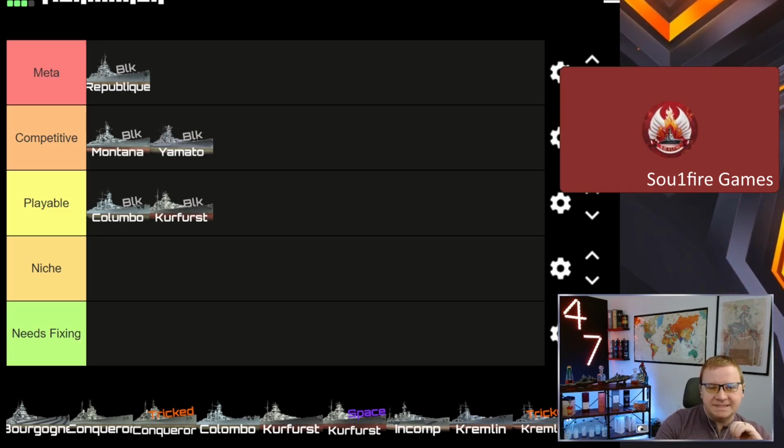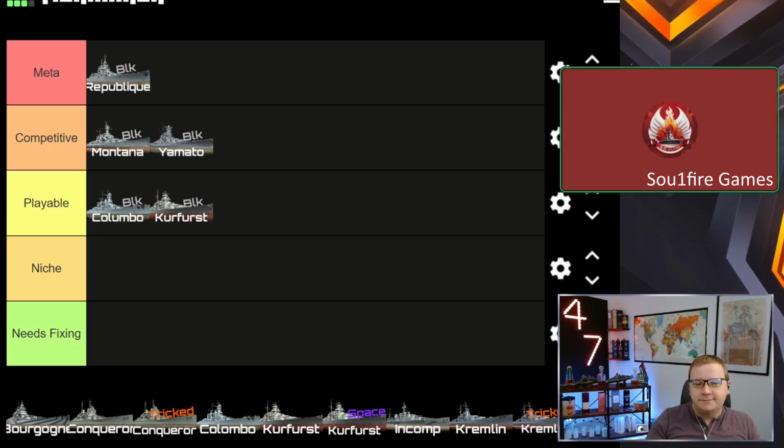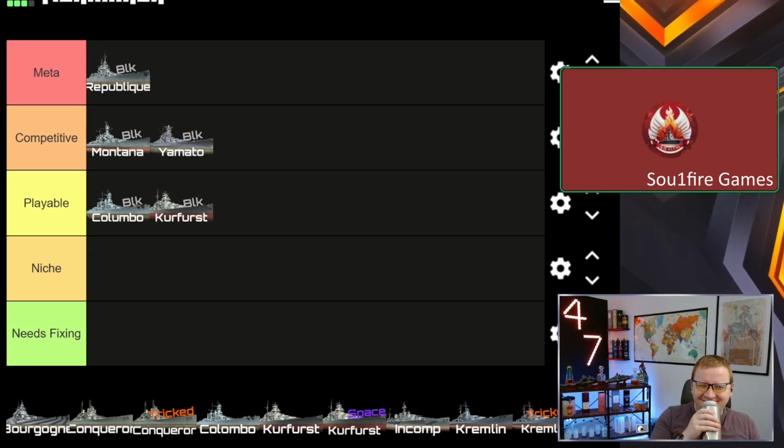I'm gonna agree with you. It's just good. It's a Yamato. What's not to love? Yamato's aging a bit, and we'll get into that when we actually talk about the ship itself. But it's aging a little bit. But Black Yamato is dumb fun to play.